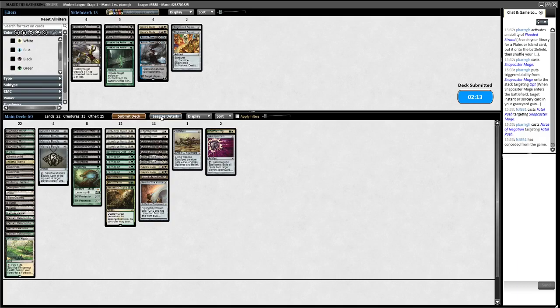Could consider Ashiok, but I don't think it's that amazing. You know, you can get them if you get it down on turn 3 and they've got a hand full of fetch lands, but I think it's unlikely to be high impact. Missing the Bloodbraid Elves and Ragavan's against control.